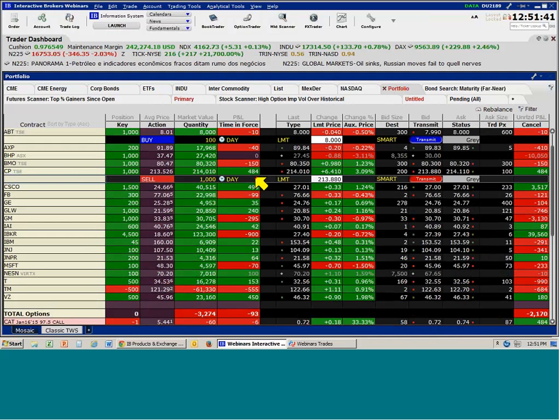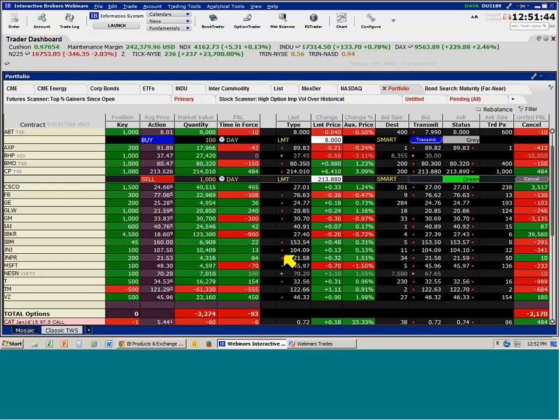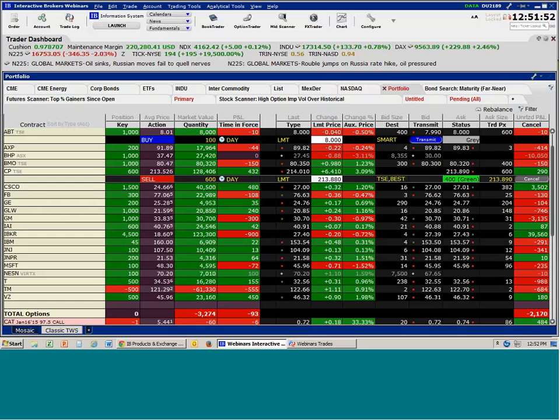Now notice that because this does trade in Canadian dollars, as soon as I make that, and we'll go ahead and override and transmit, as soon as I have been filled, we'll go back into the account window. Notice that I'm getting some partial fills here. And we should see it fill in just a moment.